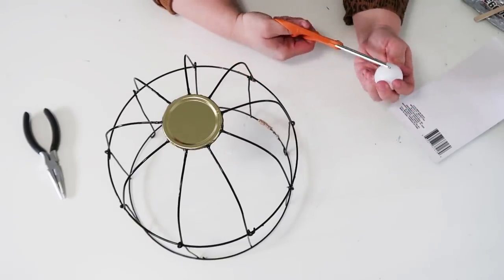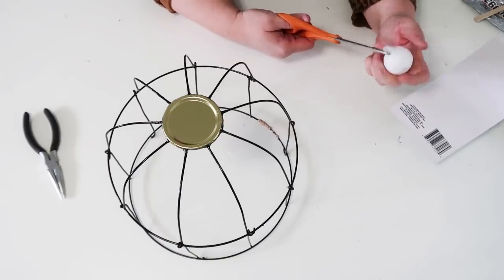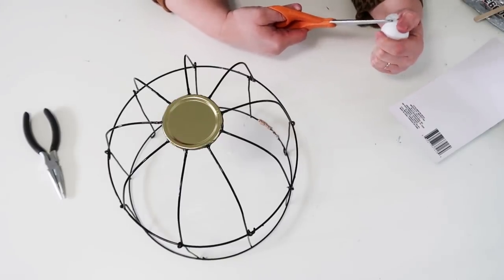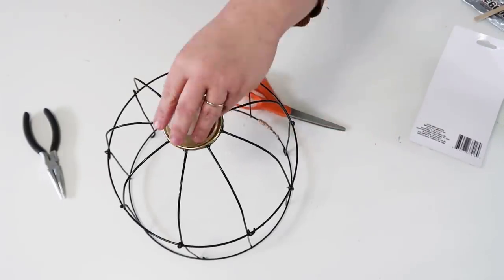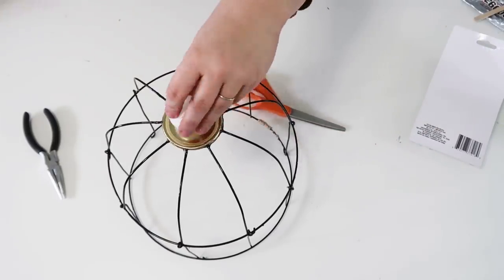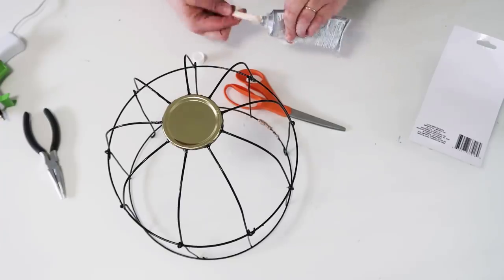Then we're going to take one of these ping pong balls. I thought this was the funniest thing to put on here, but you know what? Sometimes the most random things can turn out to be so beautiful and look like the real thing. So I just did a little snip. It's really easy to cut. Do a little circle, doesn't have to be perfect. And you're doing this so that it'll lay flat on top of that can lid top.